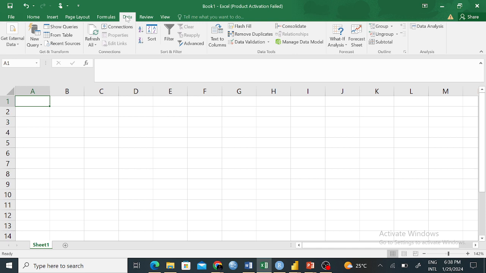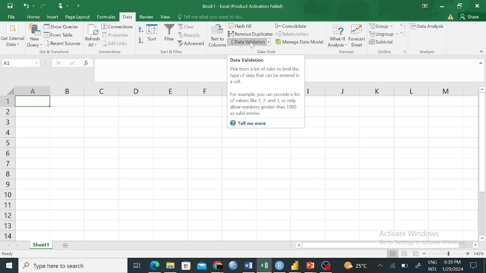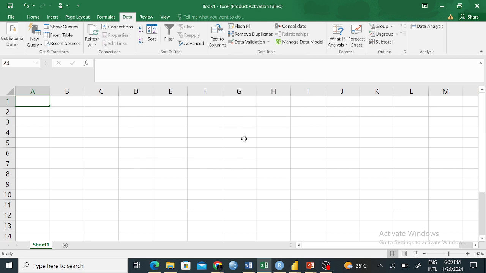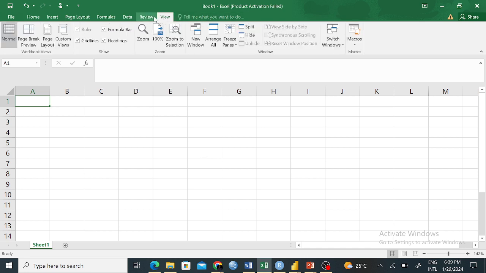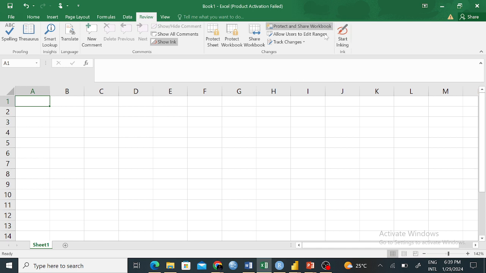And then there's data. We'll also see what we can do with data. And even today, we are going to learn something about data validation when you're doing data entry, when you're entering data into this Excel. There's review. Also there, we'll see how you can even protect and share your workbook. And we'll learn also what workbooks are. There is also view. So maybe when sharing a workbook, you may share the workbook to somebody else and then require them to enter a certain code for them to access whatever it is that you wrote. So that is how to maybe protect a sheet. You'll also know how to protect a workbook, and then you'll also learn how to share even your workbook.